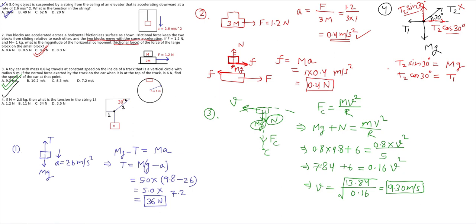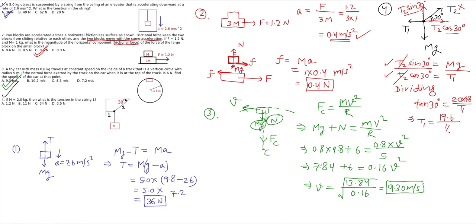To solve this kind of equations, we should divide these two equations. If you divide these two, then T2 gets cancelled and you will have sin 30 upon cos 30, that will be tan 30 degree, and this will be equal to mg, the mass is given as 2.0 kg into 9.8 as the value of g, divided by T1. So from here you can write T1 is equal to 2 into 9.8, which is 19.6, divided by tan 30.